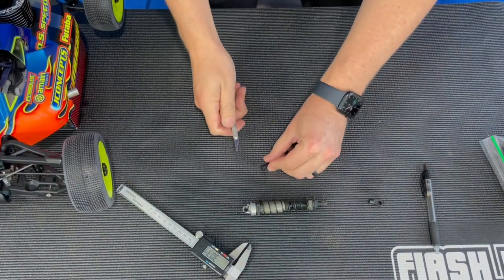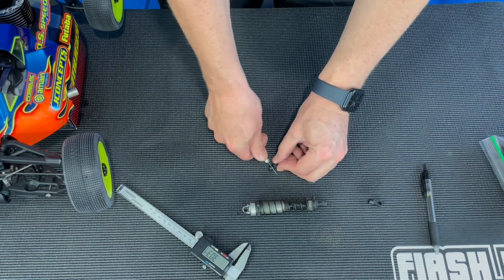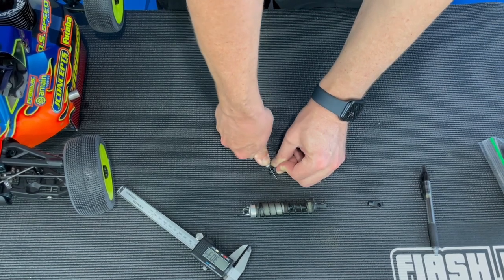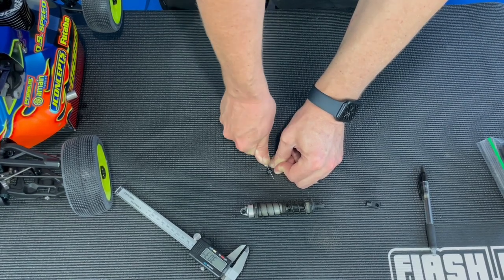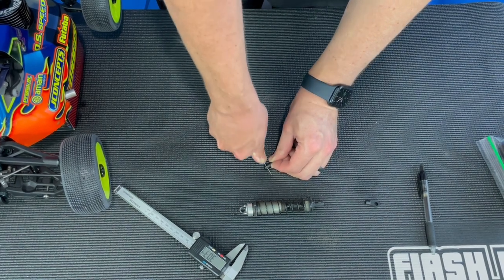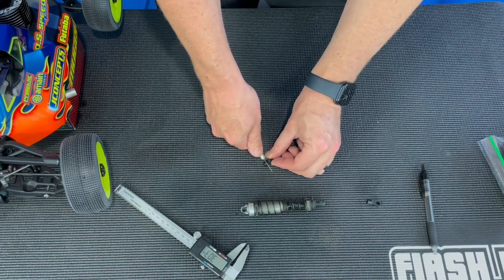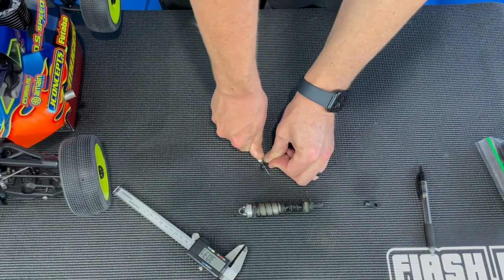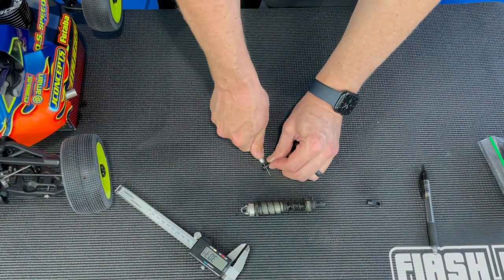So now that I have it scribed pretty much all the way around, I'll try to apply a little more force. And just keep doing the same thing. You're basically making little cuts at a time and just take your time. Try to rush it, you end up not cutting it quite as straight.